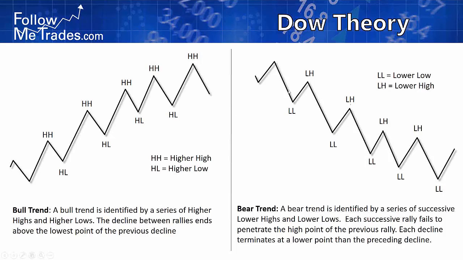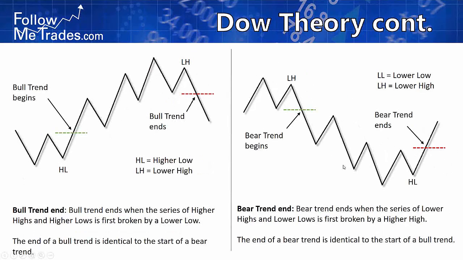Okay, same thing for a downtrend. As long as you're putting in lower lows and lower highs, lower lows and lower highs, you're still in a downtrend. So in the middle, particularly if you've got a trade on and it goes down and you're short, then it goes back up, you go, oh, is it turning? Is it turning? You can use these rules to bring confidence and go, no, it's not turned yet. It hasn't proven a change in trend, right? As long as we're putting in lower lows, lower highs, lower lows, lower highs, we're still in a downtrend.